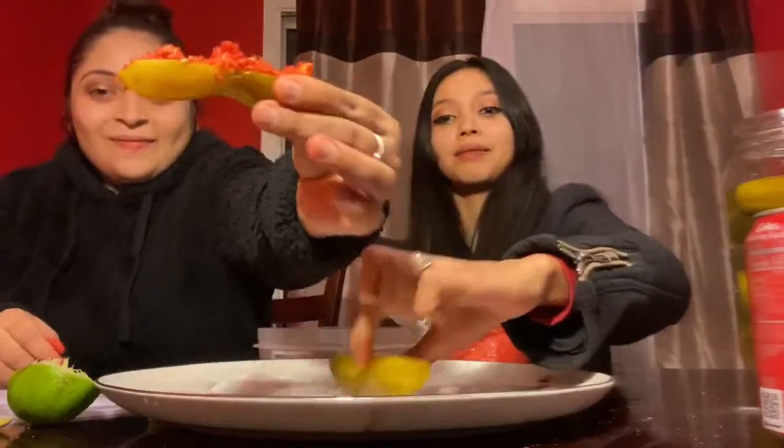All right. I'm gonna go ahead and put my pickle over the bowl. Go ahead, get the spoon. Sprinkle it over. Oh, look at how yummy to my tummy. That looks good. My turn. Wait, we gotta bite together. Wait for me.